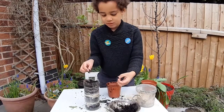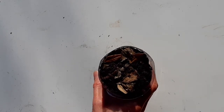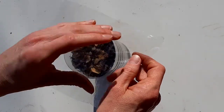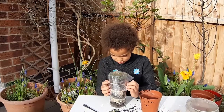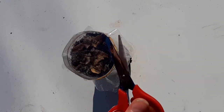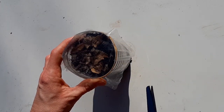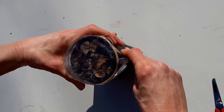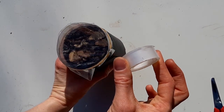Now add your worms to the wormery. Once your worms have started burying into your wormery, you'll need to cover it with your piece of plastic. Use your rubber band to hold it over. Carefully, with a pair of scissors, pierce a few holes into the top — again, ask an adult for help if you need it. Wrap around the piece of black paper you measured and cut earlier, and use your sticky tape to seal it round.